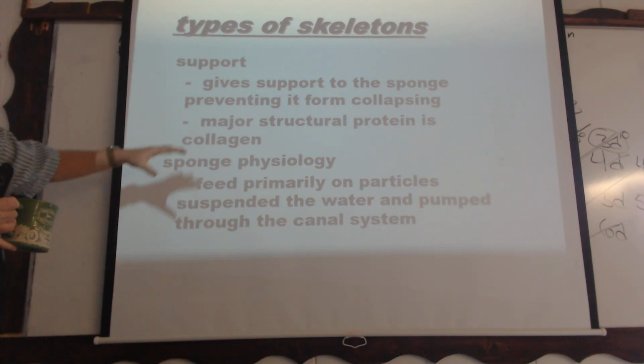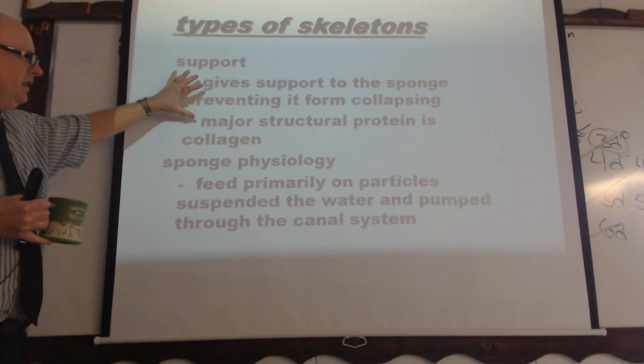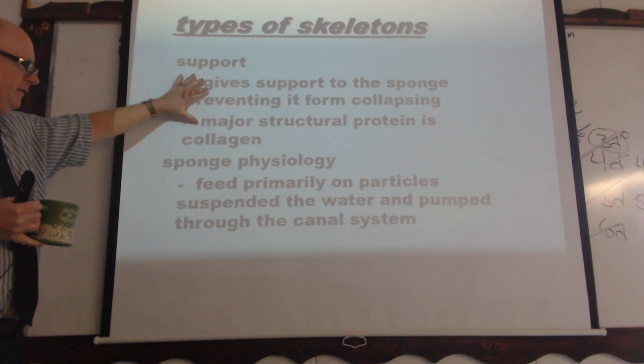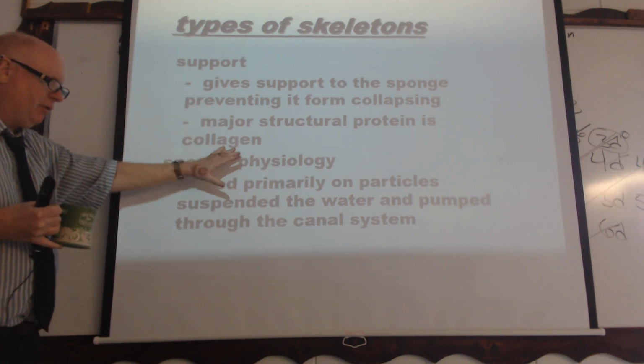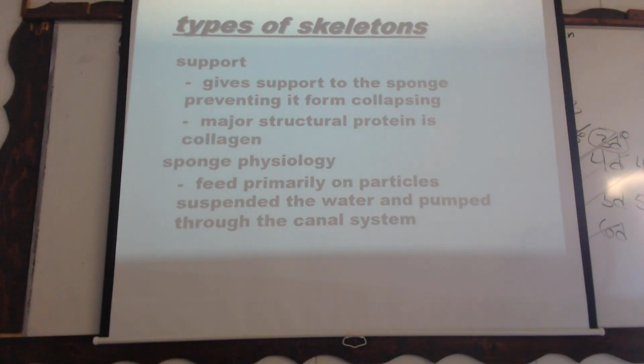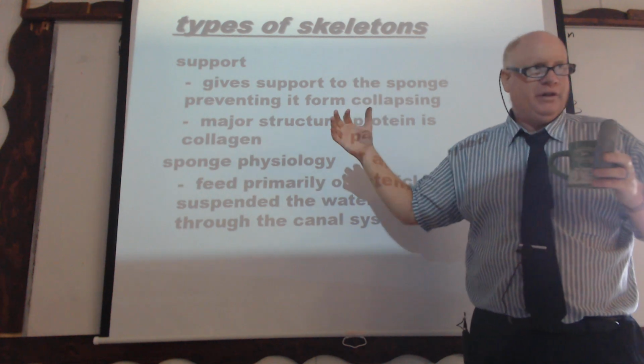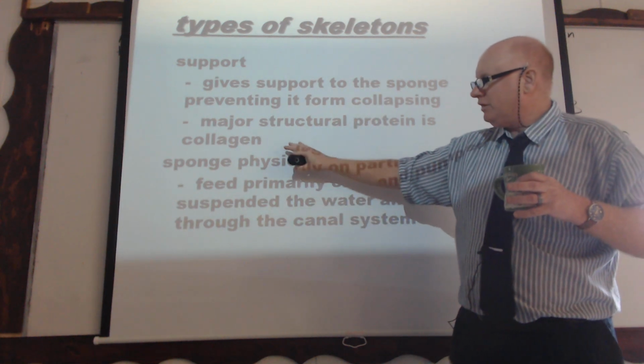It's not that it provides support for the animal. It kind of does because it's attached to muscles. But in this case, different forms of collagen, as you can see here, is a protein that would provide support for these animals, because you've got to remember there can be rough seas out there, and just because you're below the water surface doesn't make you immune from rough seas. It can be just as rough down there as it can be up at the surface. So as you're having these water currents push through these animals, you have to have a really good support system to hold them in place. And that's what collagen does for these animals.